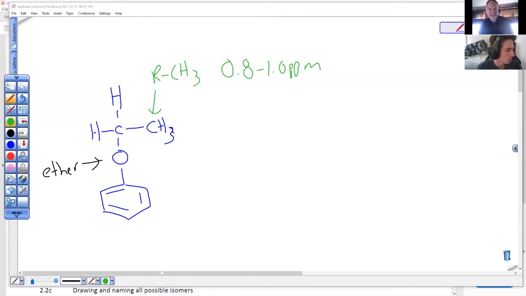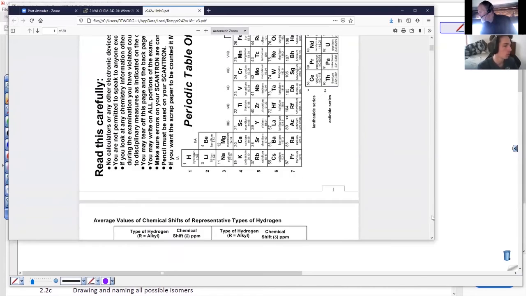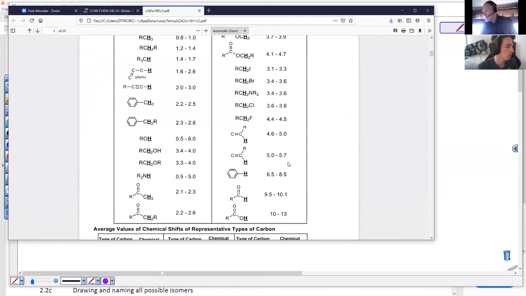My computer's just asking me a lot of things here. All right. So, yeah, this category here, we'll put it in purple, is for these H's. R is attached to CH2, is attached to O, is attached to R. So we're going to look that one up in the table, which I'll bring over here. And there it is. So the best match is here, isn't it? Oh yeah, okay, there you go. It's right there.